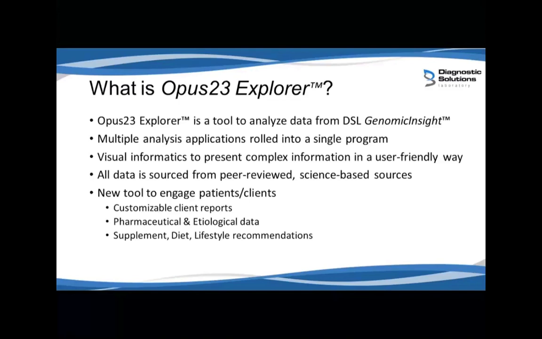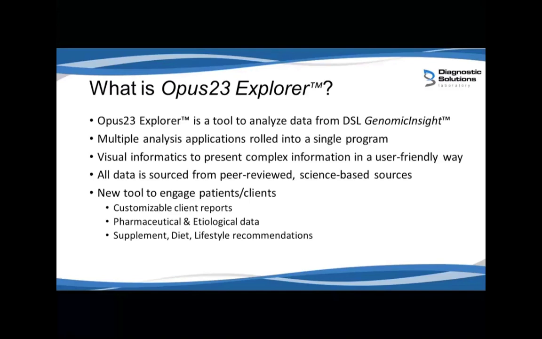So all of the data from the DSL Genomic Insight test gets funneled into Opus 23 Explorer, which allows a trained practitioner, a doctor, anyone who can order that test to really analyze the data and provide a very in-depth report for their patient. Opus 23 Explorer is rolled together as one program, but it's actually multiple different analytics applications rolled into a single program. And when we go through the live demo later, we'll see how there's different ways that we can slice the data and look at things from a different perspective to help generate the relevant information.